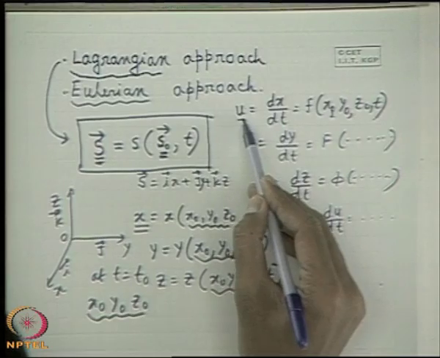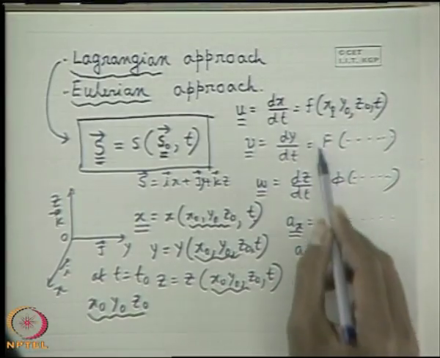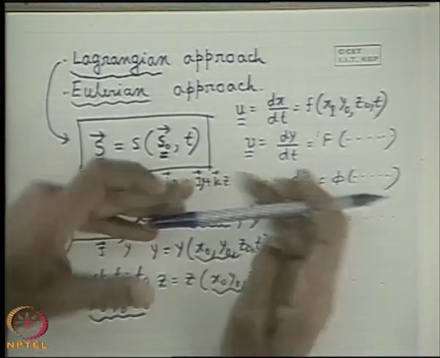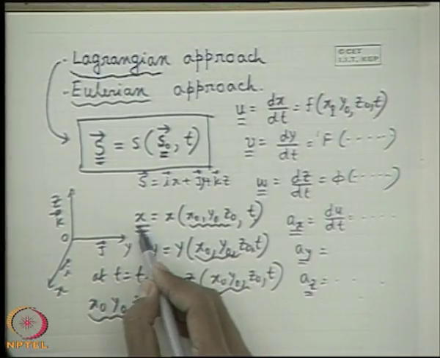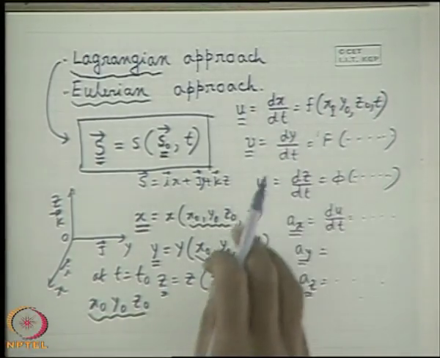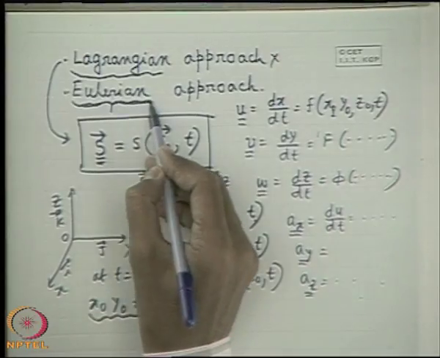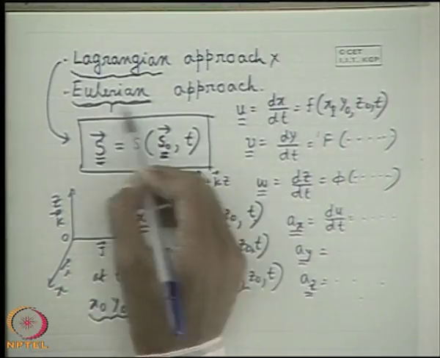So, this is one advantage, but this method is not convenient and not in common use because of the most disadvantageous point, that the integration of equations becomes very tough. Just see this: if we are prescribed u, v, w for a particular particle, to integrate these equations, which I will show you afterwards through a problem, sometimes the integration to find out the path of the particles becomes very difficult. Because of these mathematical complications, this method is usually disregarded. Therefore, the method in common use is the Eulerian approach, and it is the most convenient method.